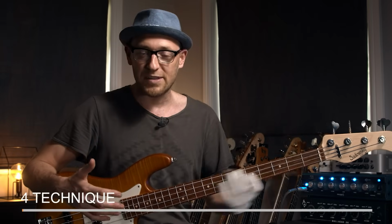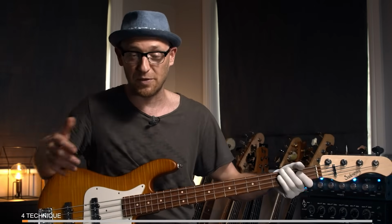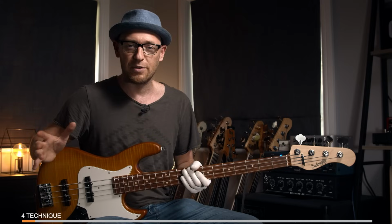Next up, I want to talk about technique. How are we actually fretting the notes? What are we doing with this hand? And how do we actually sit with the instrument as well? Because all of that is really critical. It's ultimately like the foundation of where everything starts.